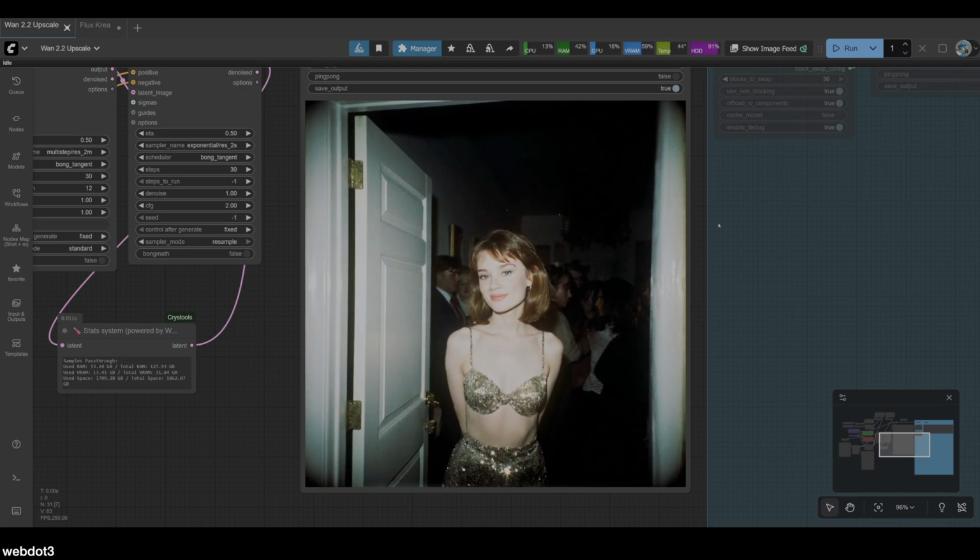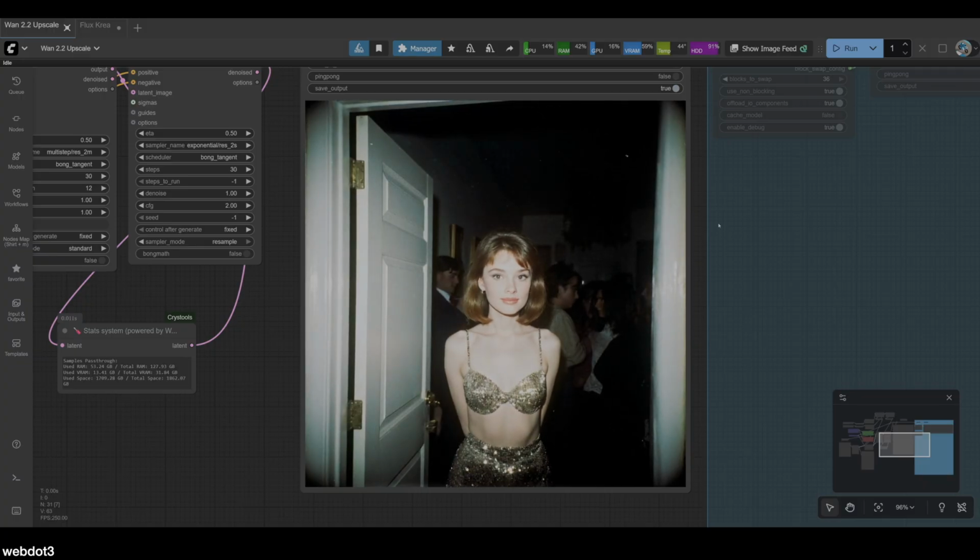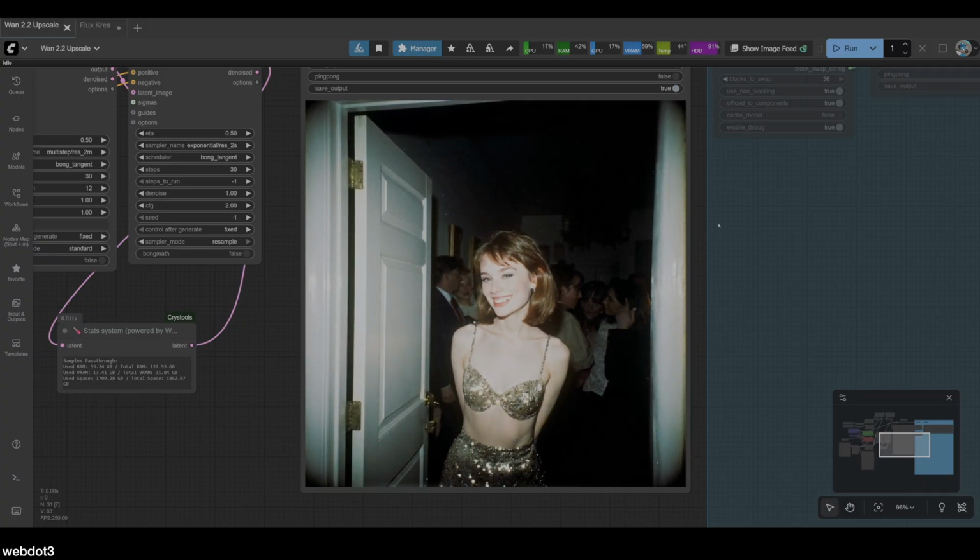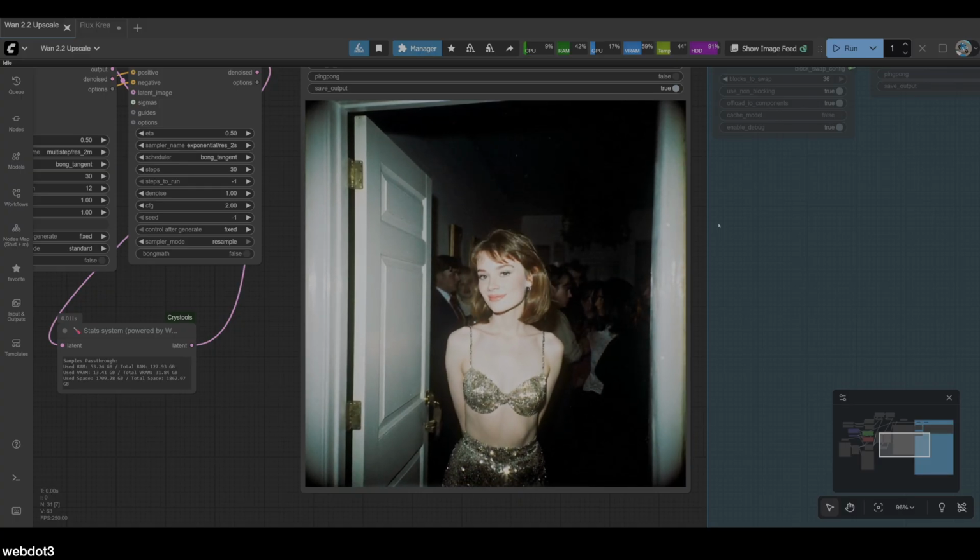Anyways, that's all we have for today. So with Flux Krea, Juan 2.2, Ostris Toolkit and my LoRa Trainer, you can get some pretty crazy results on any modest system for the most part. I will have this workflow up on my Patreon as well.